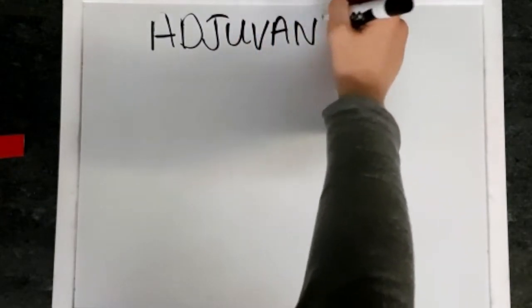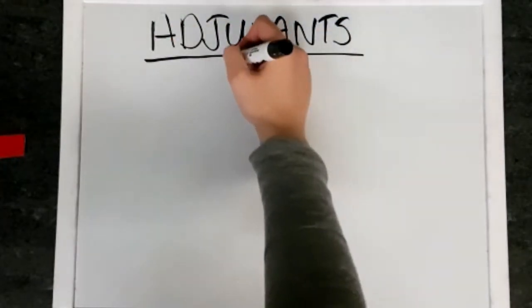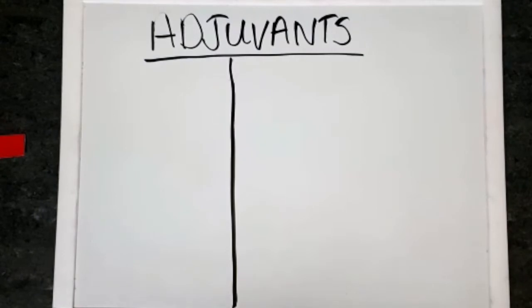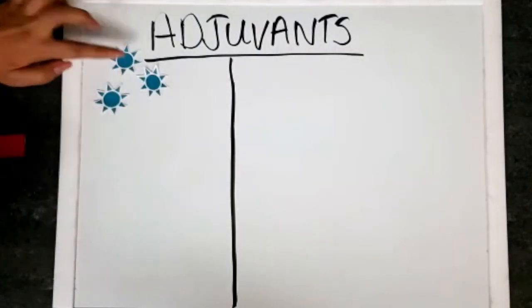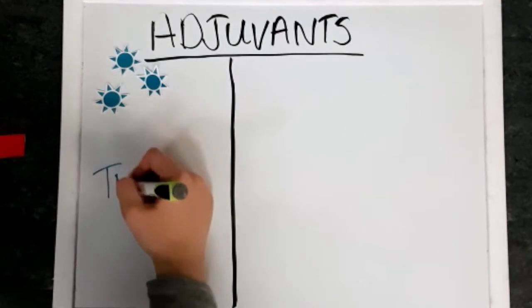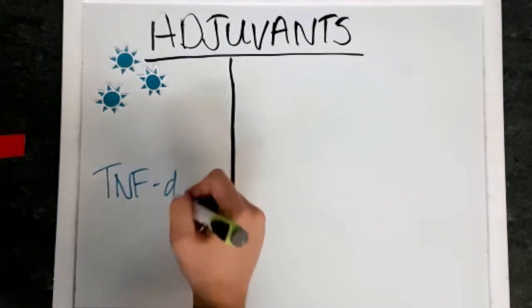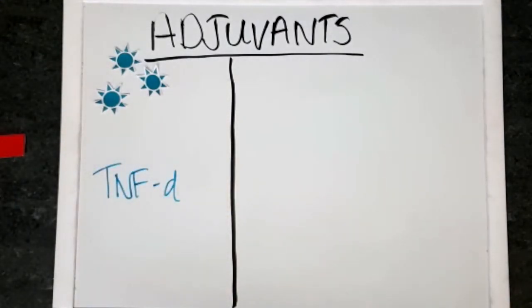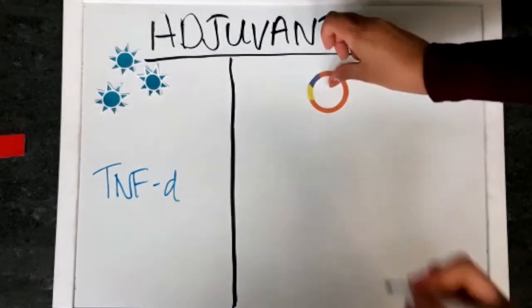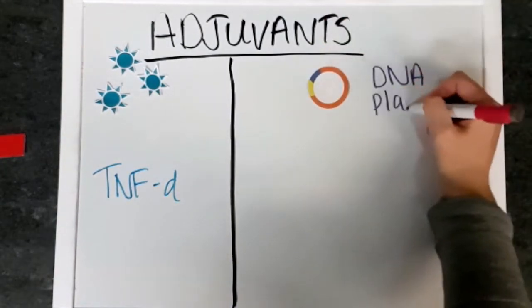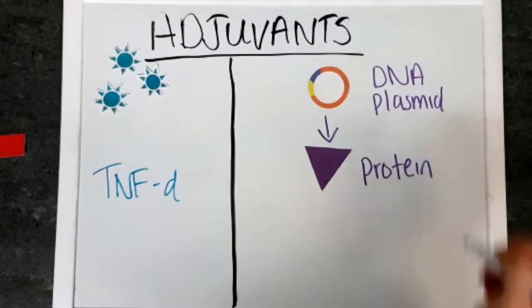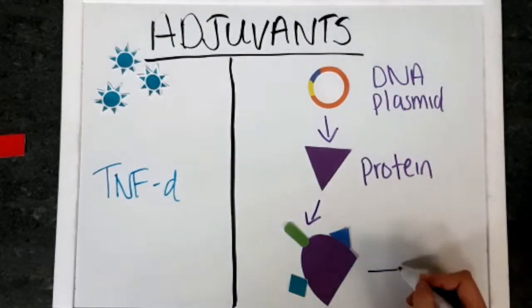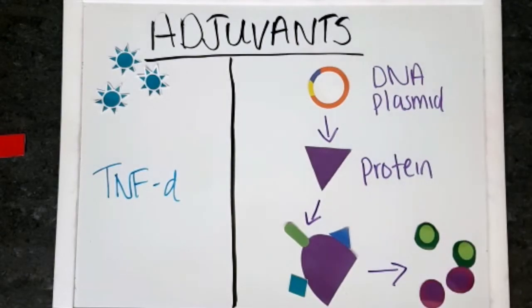Adjuvants. There will be 2 adjuvants being used. The first adjuvant is the TNF-alpha cytokine, causing an increase in inflammation. This increase in inflammation will enhance the cytotoxic response of the CD8 T cells. The second adjuvant is a cell surface protein. We will incorporate a gene for an immune cell-specific cell surface protein in our DNA plasmid. It will help in delivering the circumsporocyte antigen to the immune cells.